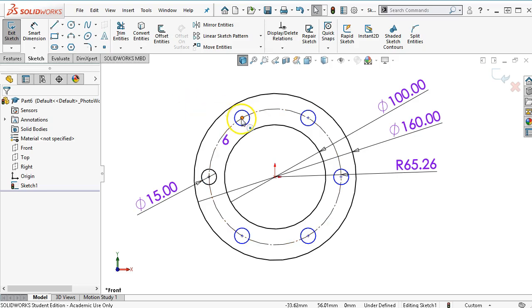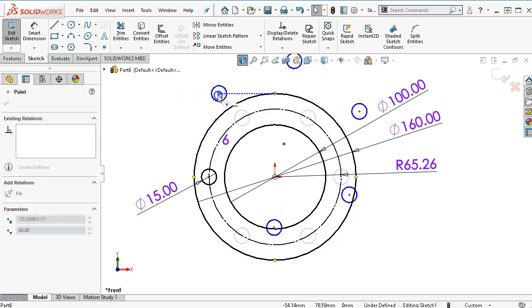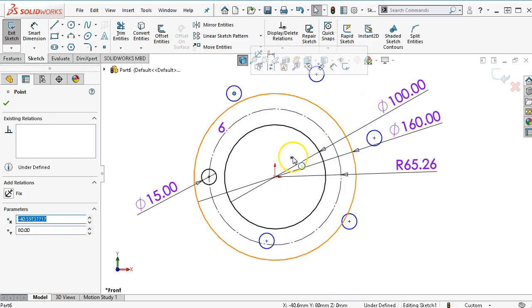Alright, so with a circular pattern, since I didn't check those boxes, the pattern is free to move, and what isn't apparent is that you will get a center point for this pattern. For this sketch where we're doing the circles, it's not a big deal. But if I decided I wanted to do these holes with the hole wizard, that point from the hole wizard would show up as an instance even though it's in the center of the part.